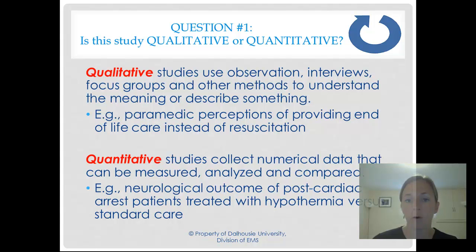An example of a quantitative study is the example article we've been using throughout this course, which you can find on the introduction page of the OWL online learning site, and that's the Bernard study looking at therapeutic hypothermia by paramedics in the pre-hospital setting for patients with return of spontaneous circulation. The quantitative outcome in that study was neurological outcome. So how many patients in the group that received therapeutic hypothermia versus those who did not receive it, what were the numbers like in terms of neurological outcome? Those are numbers that could be compared and statistical analysis could be done.